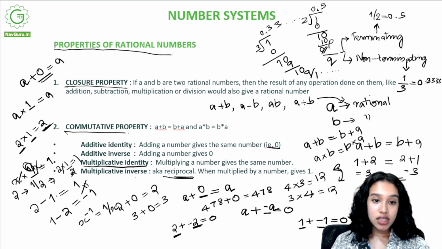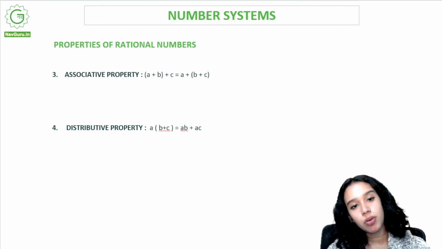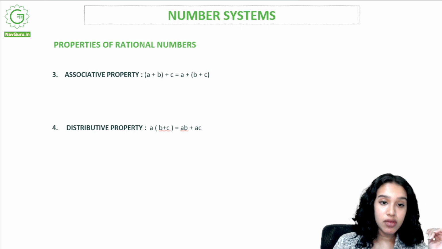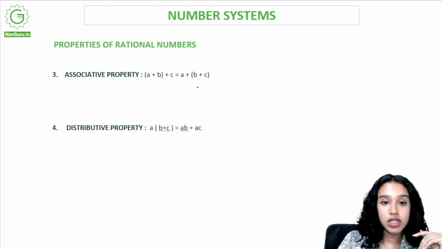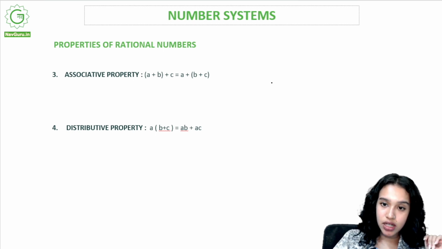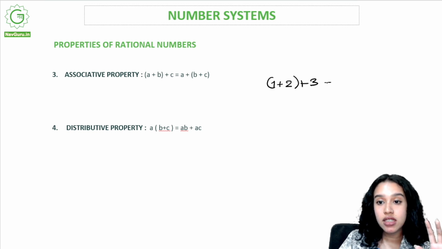These are the things about the commutative property which we are discussing right now. Now we have a few more properties, which is the associative property. So first of all, what is the associative property? We are having three numbers like 1 plus 2 plus 3. So we always know that we add the things in the bracket first.